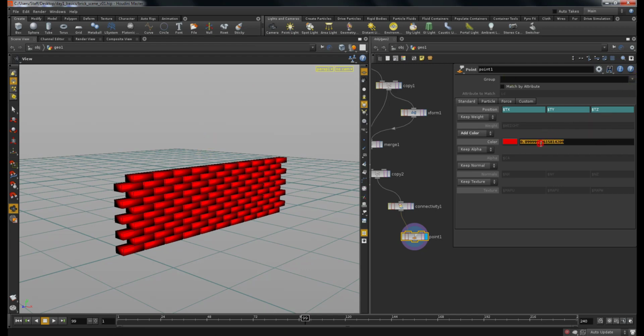So let's try $brick ID times 0.05. Well, look at that. See what happened? Why did it do that? Which one's the first brick?